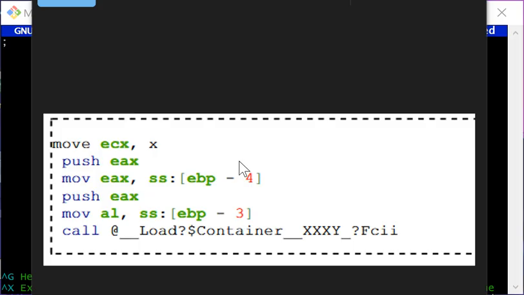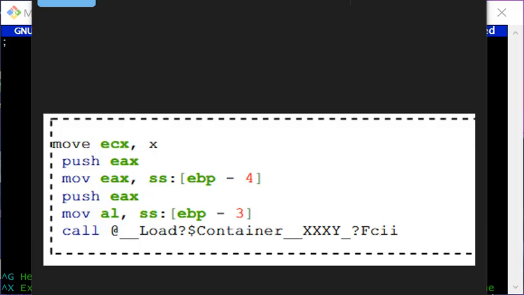You should notice that at the end of the mangled function name are three lowercase letters, these ones, C I I. We can't know for certain, but it appears these three letters correspond to the three parameters: char, int, and int. We do not know from this whether the function returns a value or not, so we will assume the function returns void.